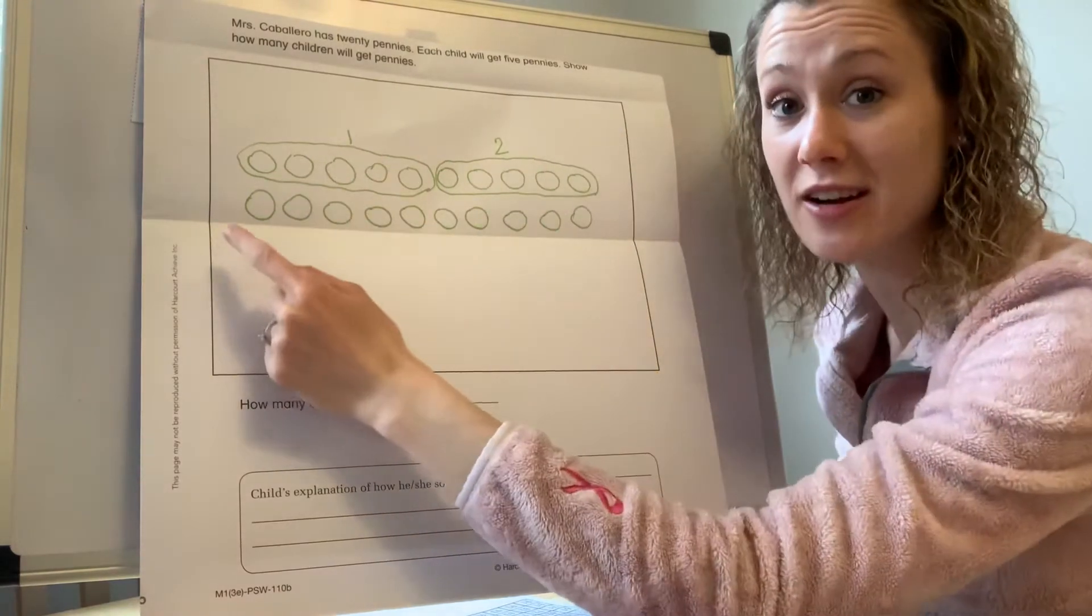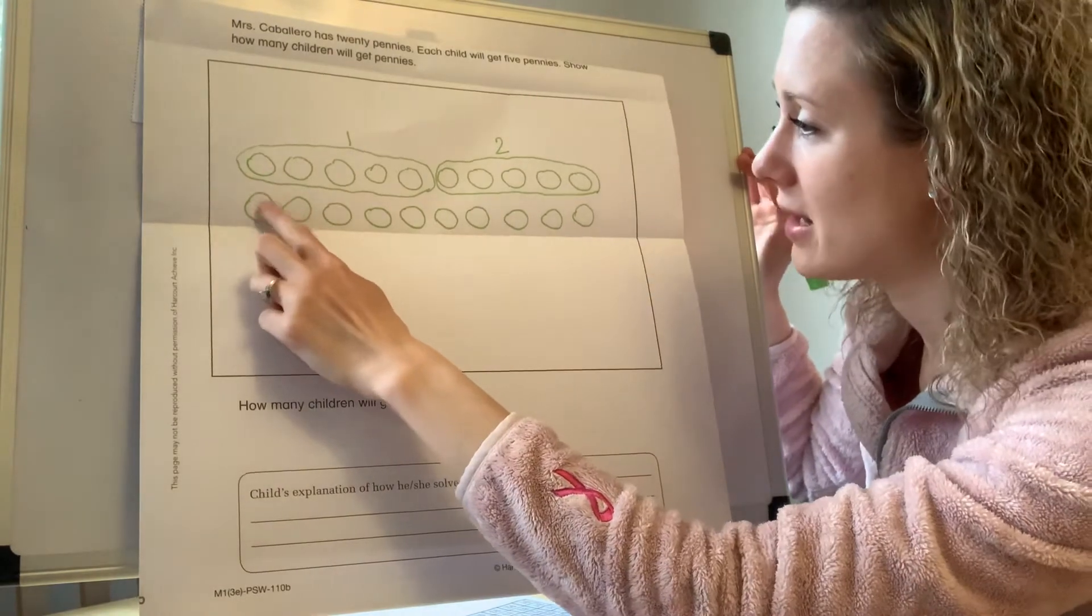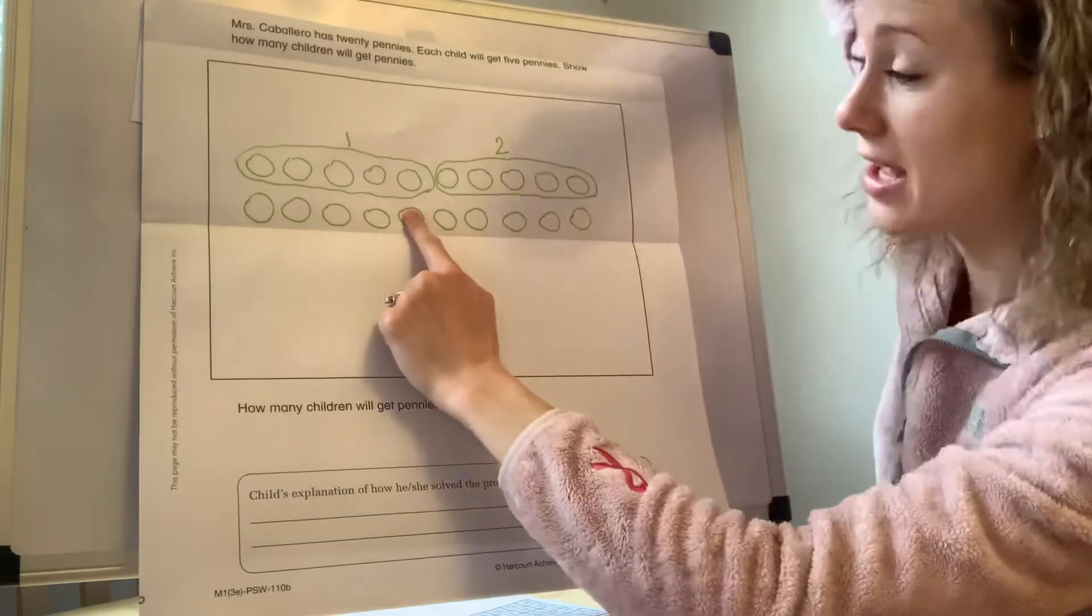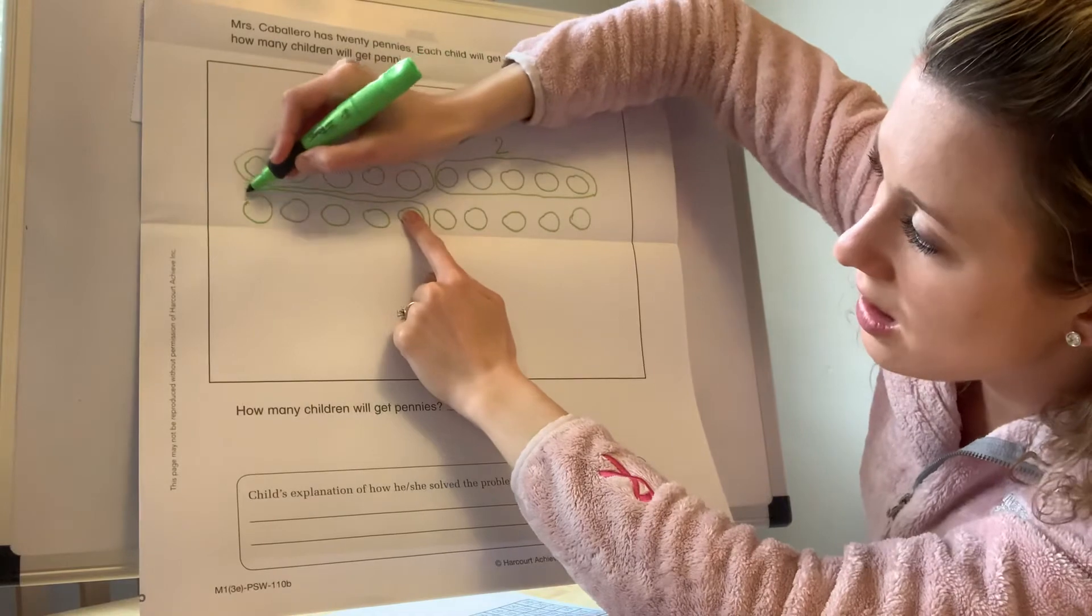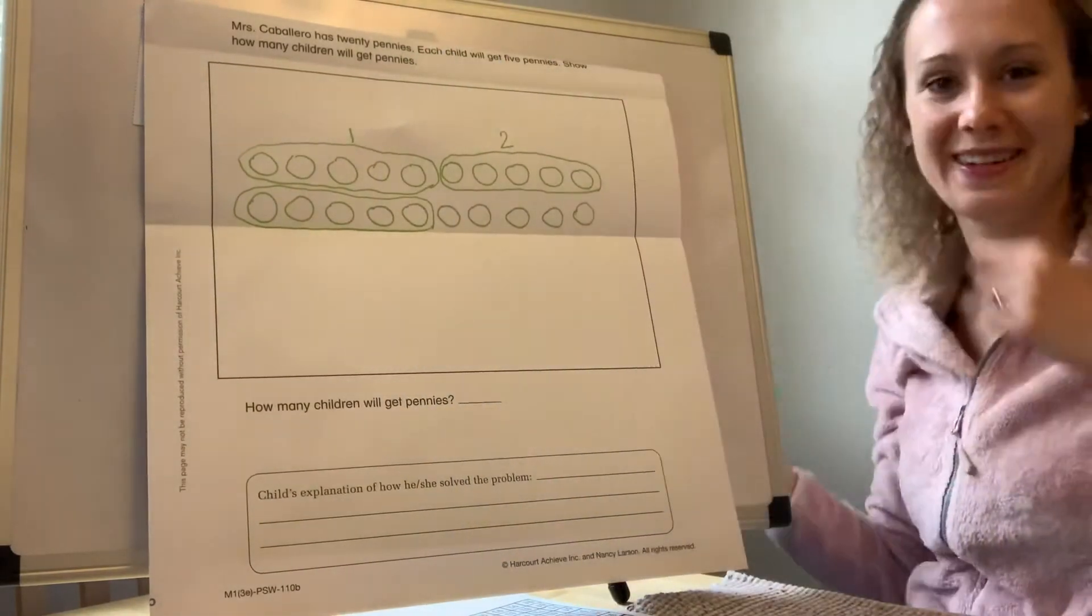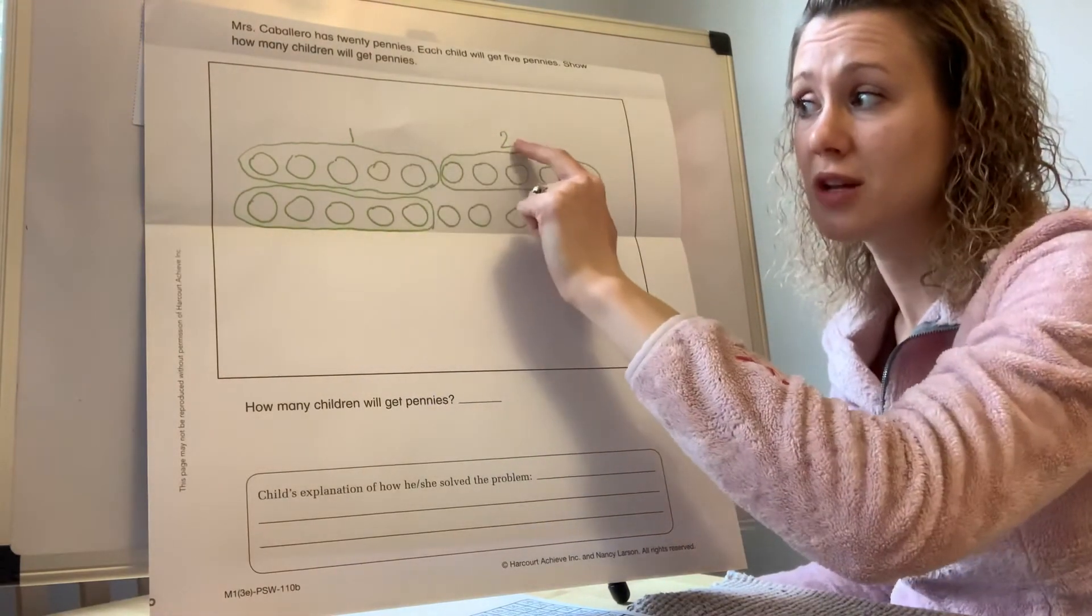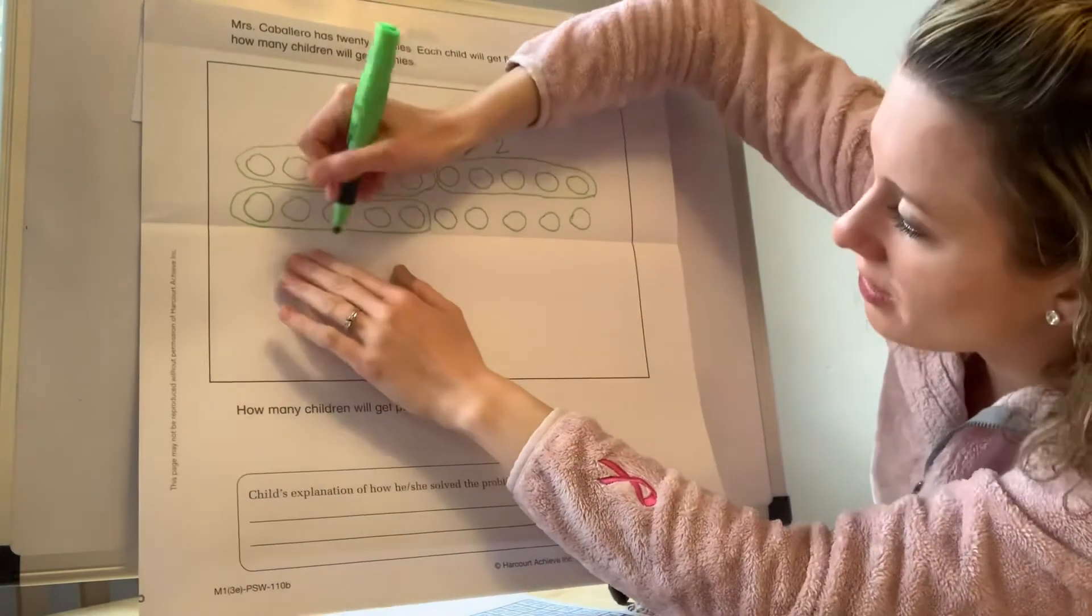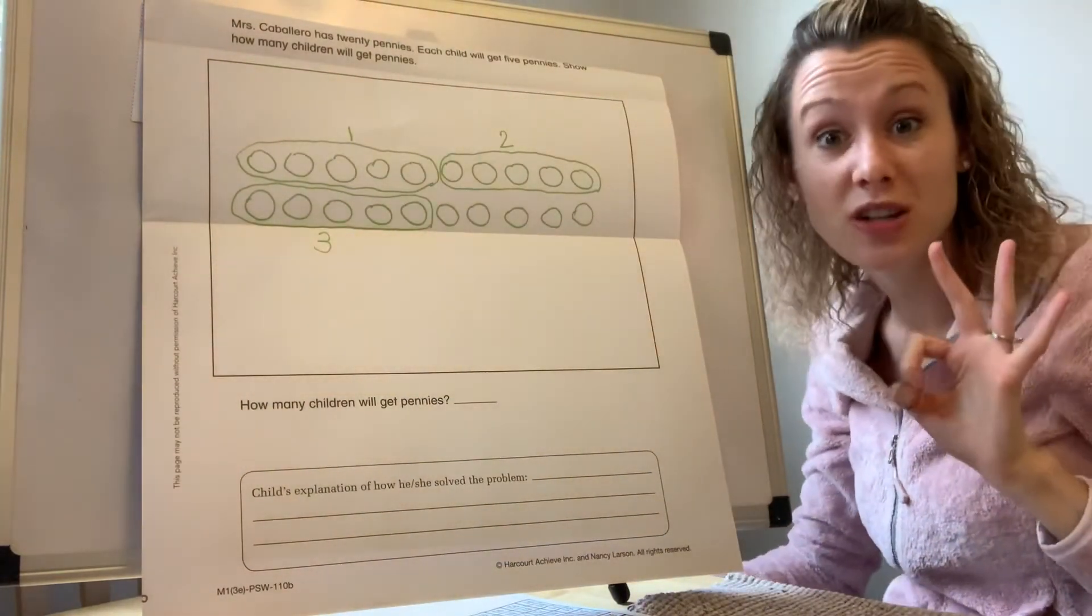Okay, now we got to start down here. Those ones are all used up. Now we got to find five again. Ready? Go. One, two, three, four, five. Okay, so I'm going to put my pencil right behind that one and circle around. Okay, so now this would be child number one, child number two. Now I don't have room to write it on top, so I'm just going to write it on the bottom. That's okay. I'm going to write a three. So right now three children have pennies.